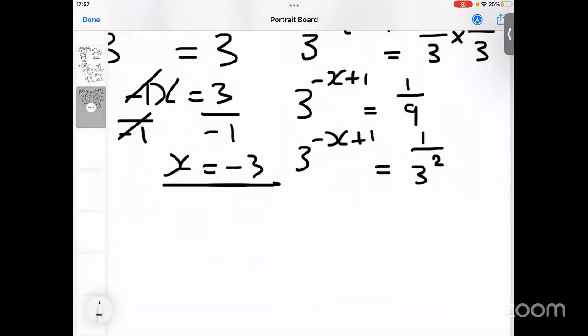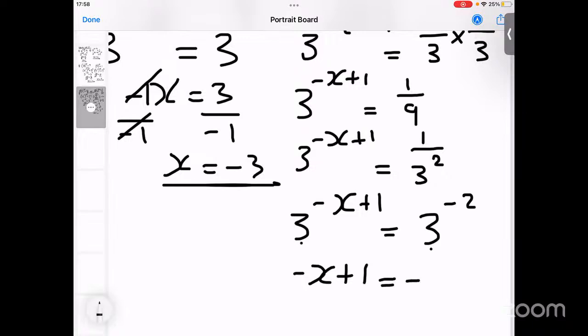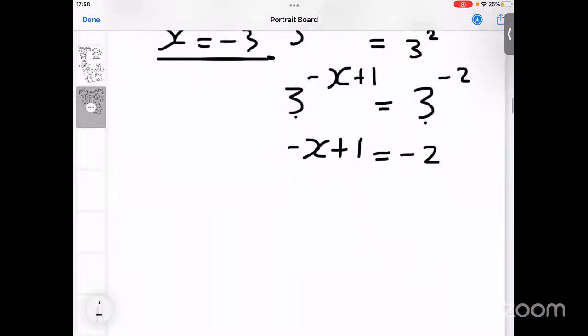And then now, what else do you have? You therefore have 3 to the exponent of negative x, that you plus it by 1, which is equal to, then becomes 3 to the exponent of negative 2. So if you have 1 over something, you therefore rewrite it as that base to the exponent of negative whatever that you are having here. We have an exponent of 2. And then bases are now the same. And then it means what you can do now, it is to do that. So now let's see, okay?